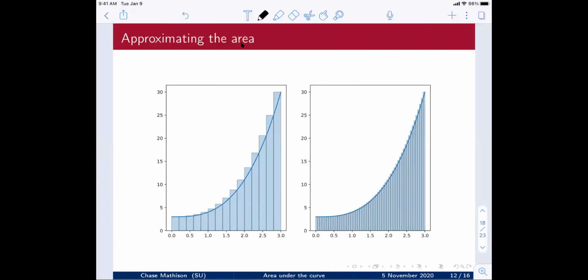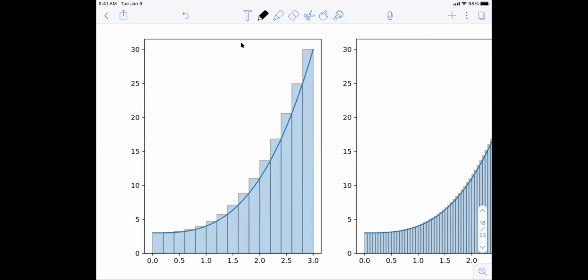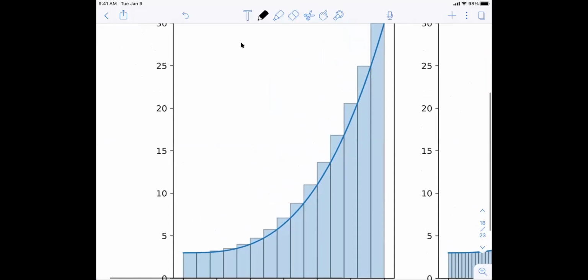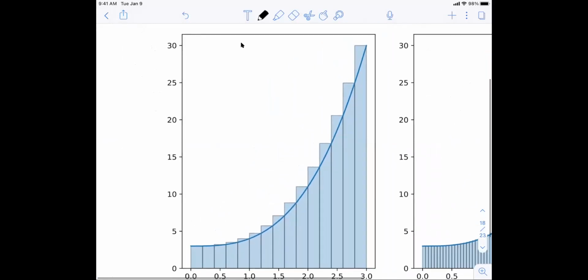That's a limit. So here's a picture of what's actually going to happen. Over here on the left, if I want to find the area under this curve, I could use 1, 2, 3, 4, 5, 6, 7, 8, 9, 10, 11, 12, 13, 14, 15 rectangles. And each of these rectangles, I could take their right edge to go up to the curve. They all have equal width. And then I could find the area of all these rectangles and add them up. That should give me a decent approximation.